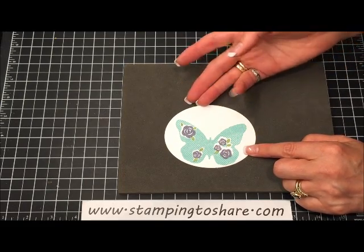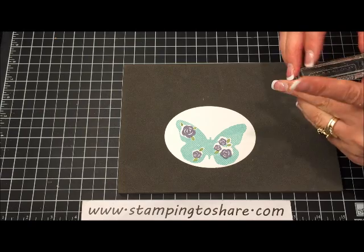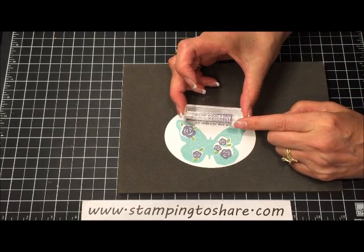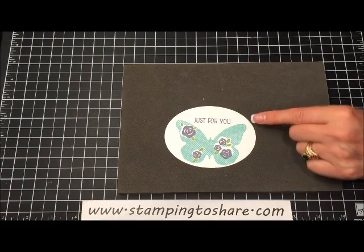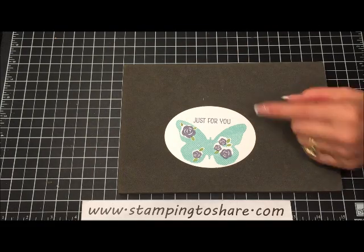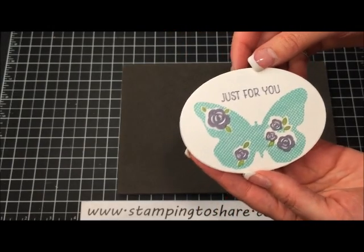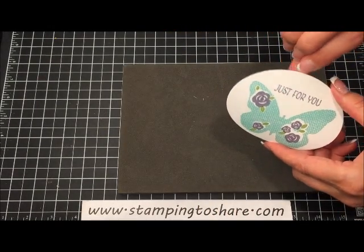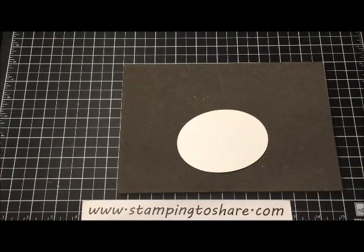Now for the sentiment, on the card that I showed you, I have Love Ya, but I'm also going to use the other sentiment that's in this stamp set, and it's called Just For You. So we're just going to stamp Just For You right across the top, and that is inked up in the Wisteria Wonder. And so we have our panel complete. So it looks just like this, and all we have to do is put on dimensionals and put it aside so we can put it on our card.